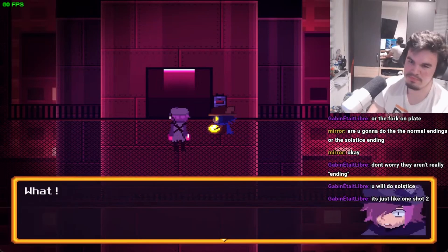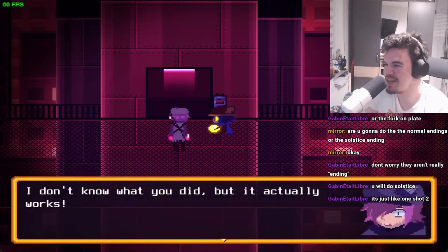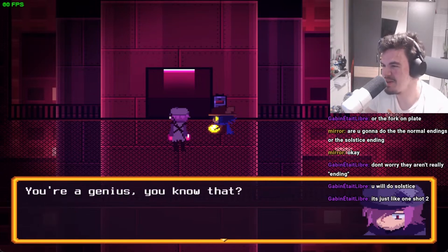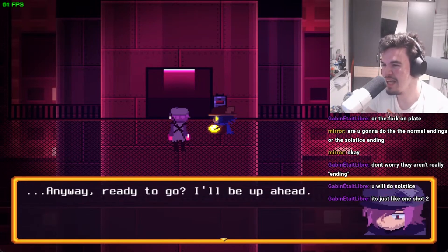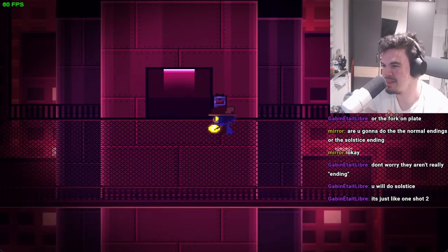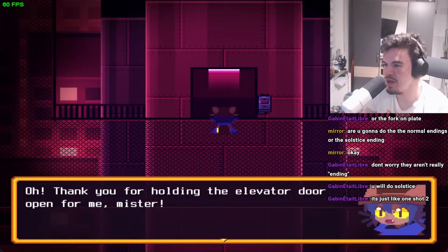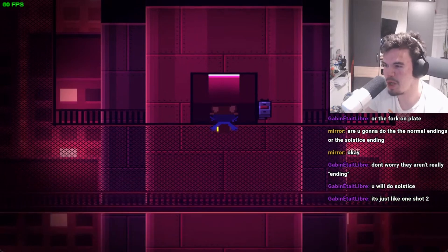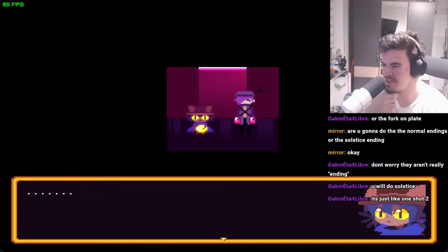Bing bong — it works! I don't know what you did but it actually works, good job kid, you're a genius. Well, I had help from Tom too. All right, ready to go? I'll be up ahead. Thank you for holding the elevator door open, mister. No problem, hop in. Classic uncomfortable elevator ride — complete silence even though there's elevator music to alleviate the tension.